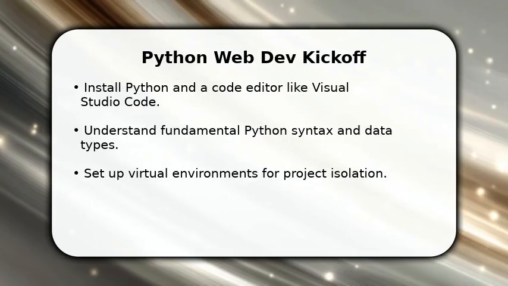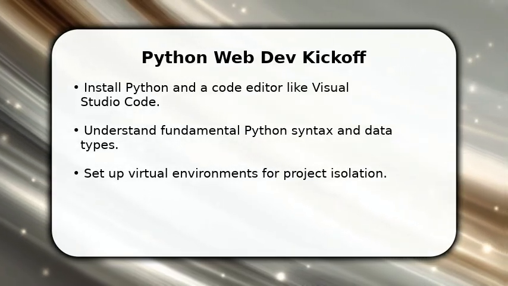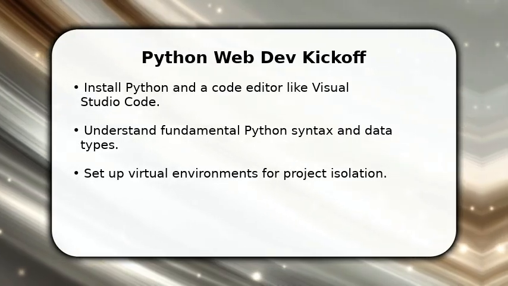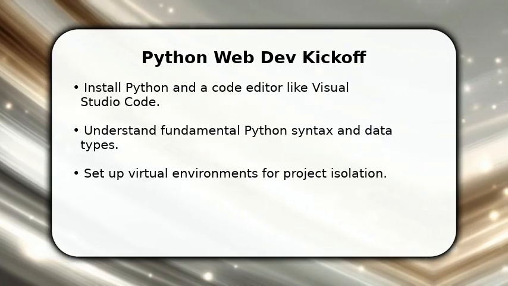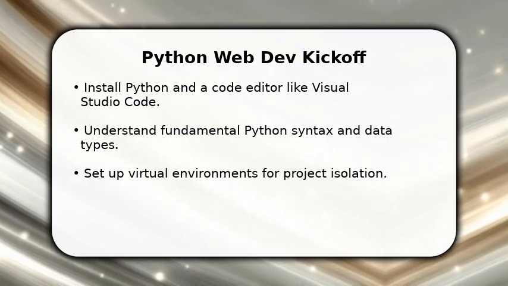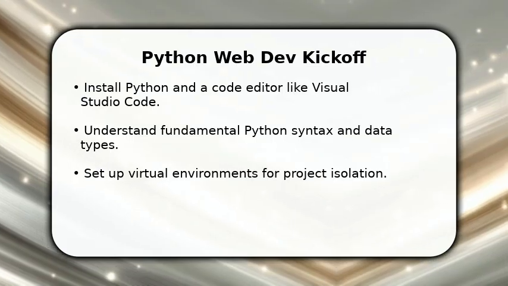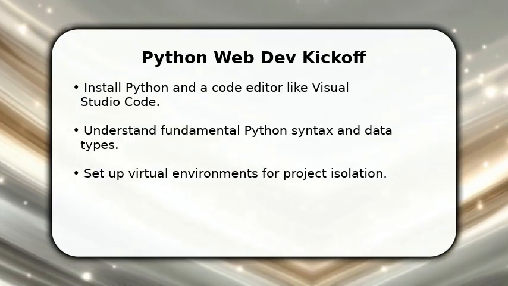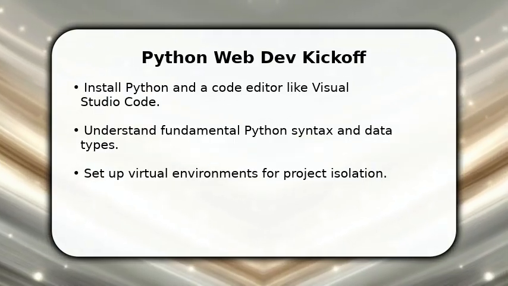In this video, I will explain how to learn Python for web development. First, install Python and a good code editor, such as Visual Studio Code, on your computer. Next, grasp the fundamental Python syntax, including variables, loops, and functions. Finally, learn to use virtual environments to keep your project dependencies organized and separate. This foundational setup is crucial for a smooth learning journey.